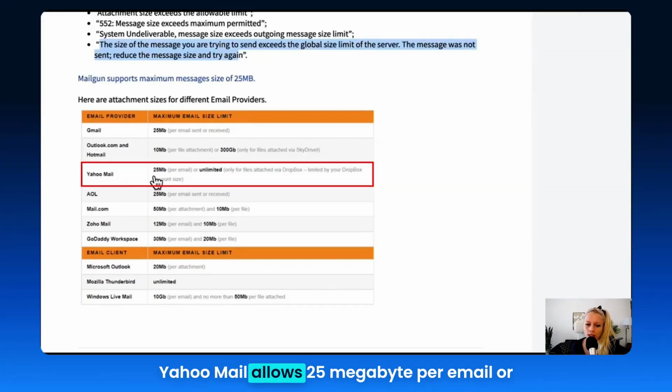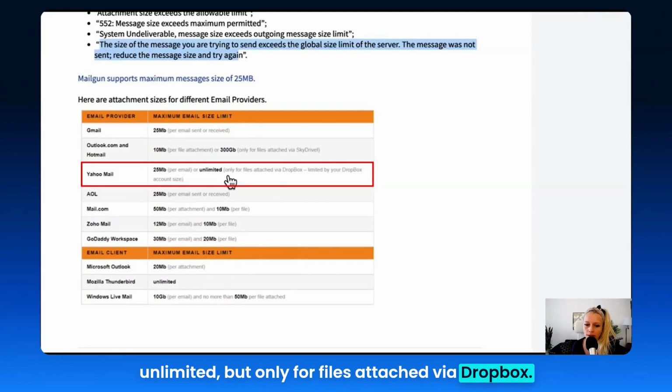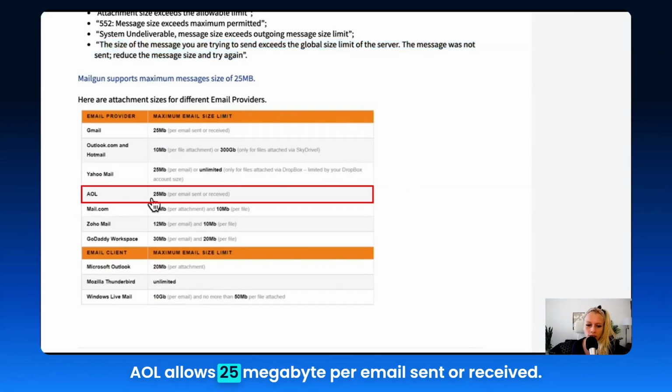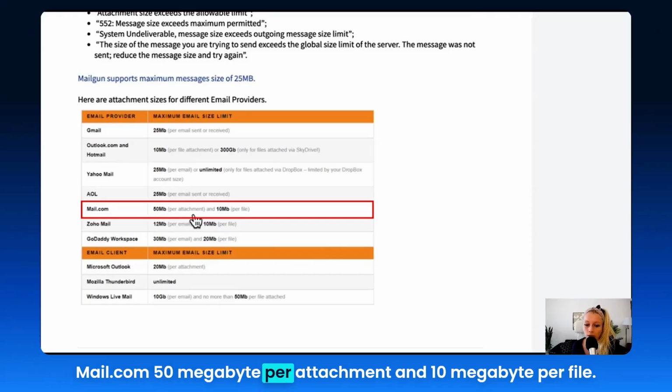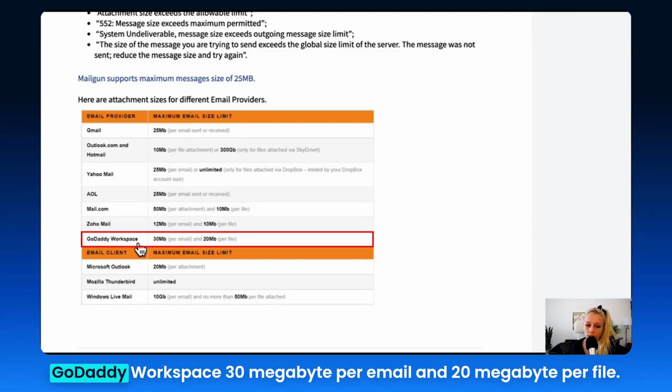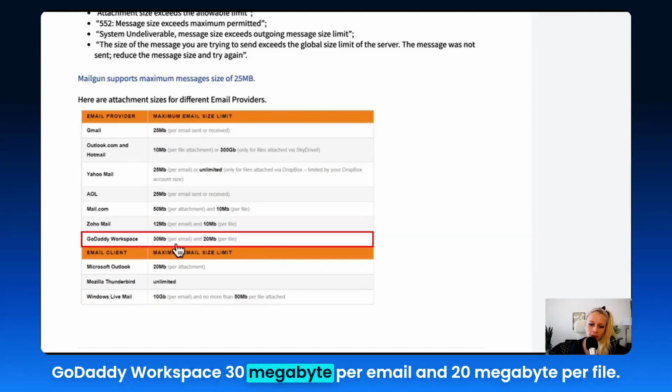Yahoo Mail allows 25 megabytes per email or unlimited, but only for files attached via Dropbox, limited by your Dropbox account size. AOL allows 25 megabytes per email sent or received. Mail.com 50 megabytes per attachment and 10 megabytes per file. Zoho Mail 12 megabytes per email and 10 megabytes per file. GoDaddy Workspace 30 megabytes per email and 20 megabytes per file.